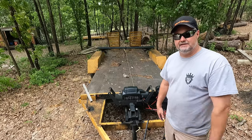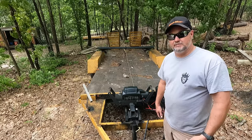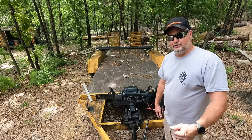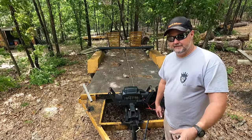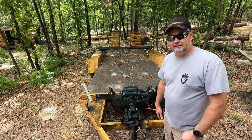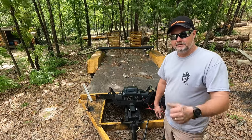As some of you may have guessed, today I'm going to demonstrate how my trailer works because it's Friday. I got off work a little early and we're going to do some logging this afternoon. I got 3 to 5 logs to pick up. I'm going to have to make some contact calls, but we should be able to come back with a load of logs. So stick around for a while.